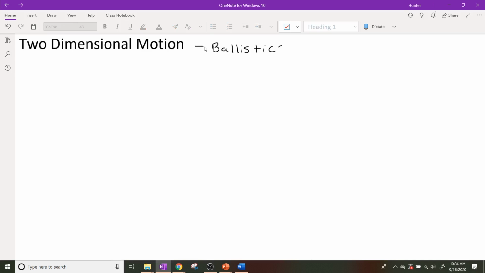Do y'all know what ballistics is? What's a ballistic missile do? Okay, and that curve is what we're actually going to be concerned about. Because if you take a ball and you throw it in the air, it doesn't go straight up and down, and it doesn't do this. If you threw a ball and it did this, that's going to be very confusing, right? That's not the natural path that we see whenever we throw something.